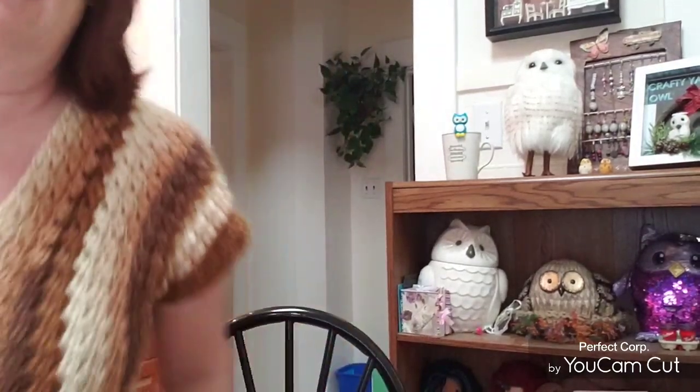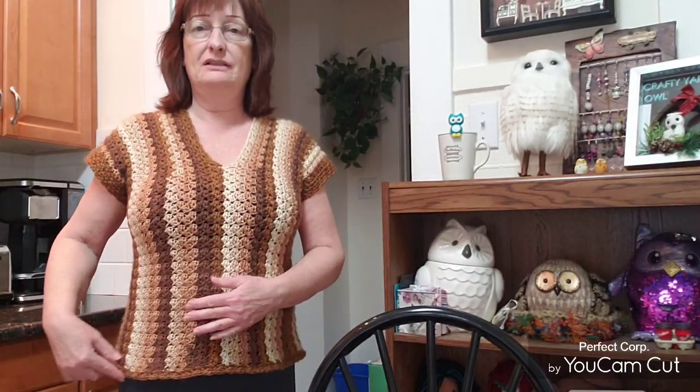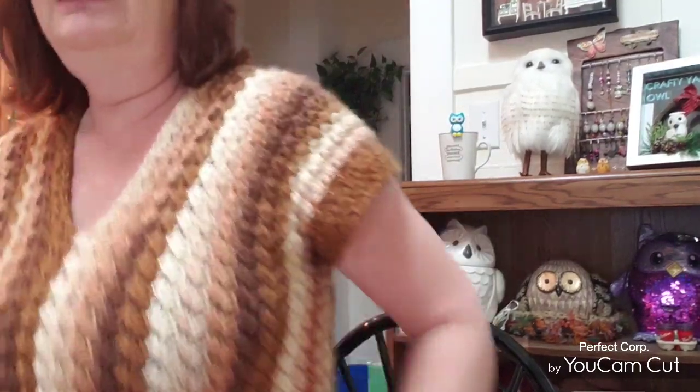I am coming to you today to show you how to make this easy one-piece sweater. So this is what it looks like. One piece, you start off with a chain that's going to go around over your shoulder and then down your back. And that's how it's going to be worked. It's going to be worked sideways. And I show you everything in the video.